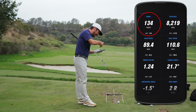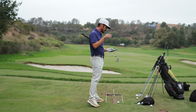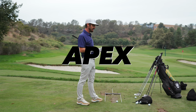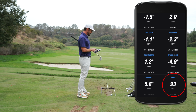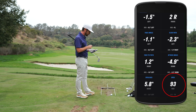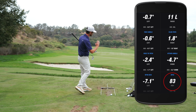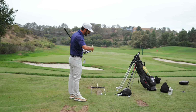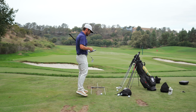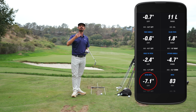So now we've covered carry as well, covered club speed, getting into the numbers that impact that. But the next number you want to think about is apex. A shot that's hit with a fade with more backspin is going to climb more. Apex 93. If I go into the previous shot, apex 83. So there's another difference that you see, that your draw, granted it was a little bit of a pull draw, but your draw comes out and lands flatter, further, which then brings you into spin axis, -7.1.